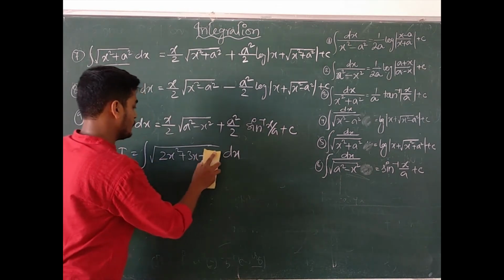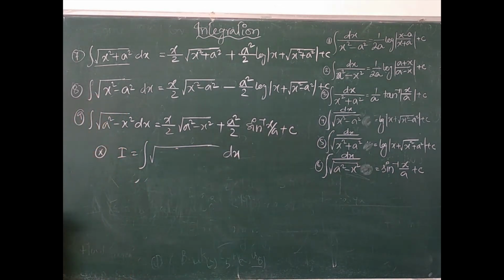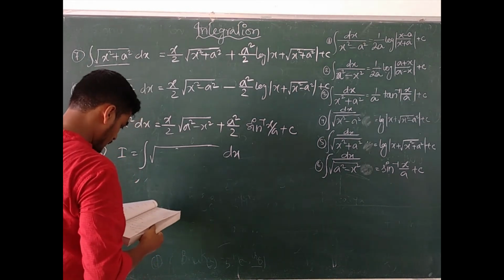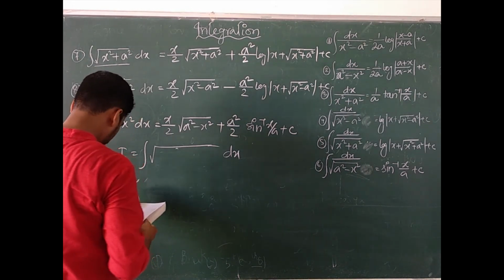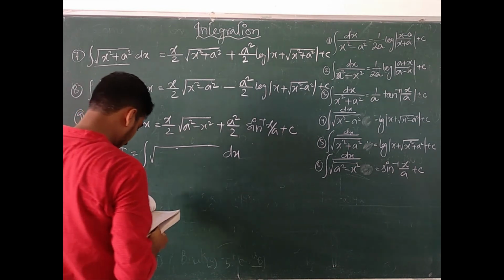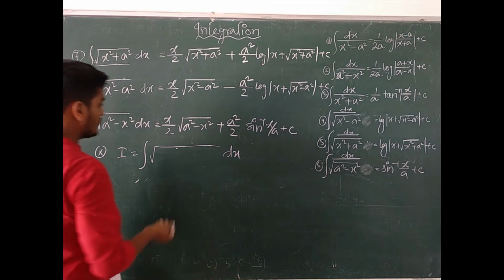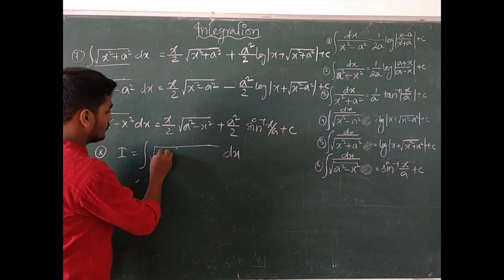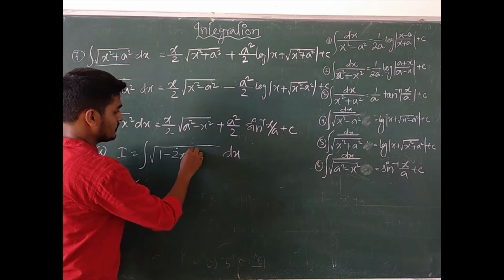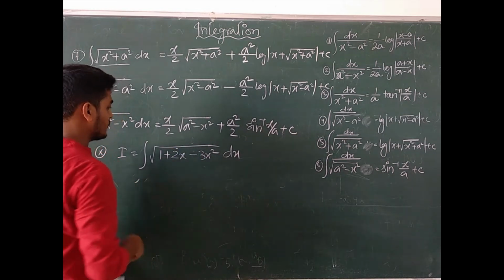Okay, a question I part, consider this question. It will be easier for us to find out the answer of the question. Okay, so simple, but we can easily consider all those. Suppose 1 minus twice x minus 3x square.